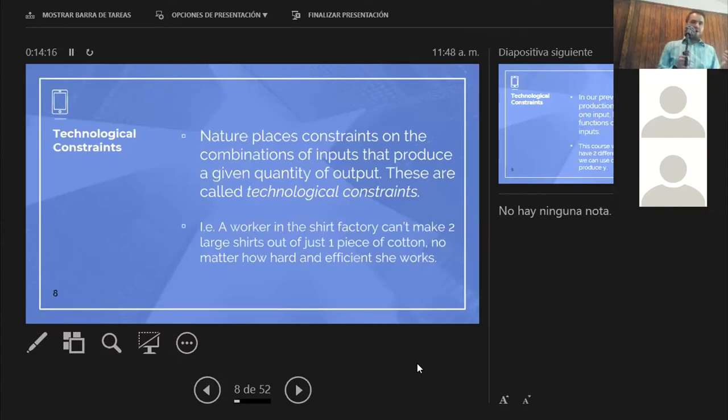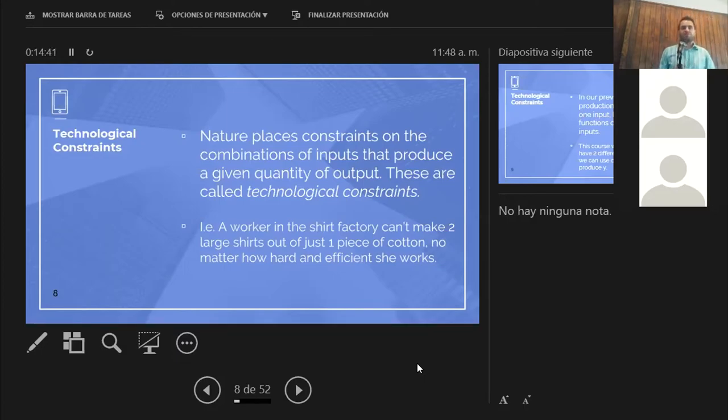soccer jersey tamaño grande, de hombre adulto, you need X metros cuadrados o X centímetros cuadrados de tela, la tela que con la que se vaya a hacer el material, o la camiseta. And the point is that no matter how efficient or the greatest worker you may have, si no tiene suficiente material, no puede producir. So those are the type of things that constrain the way you produce.